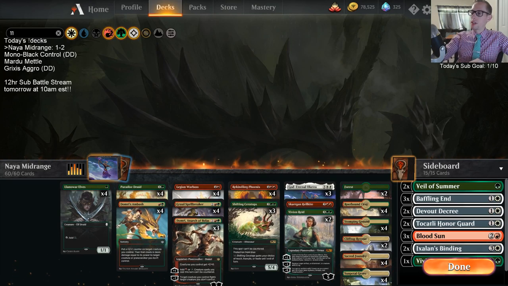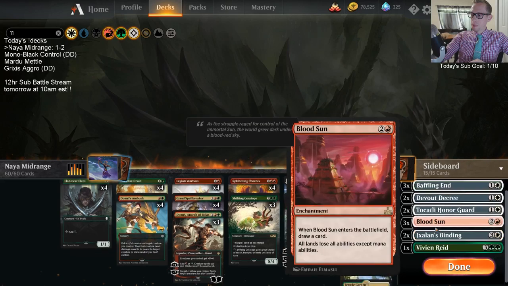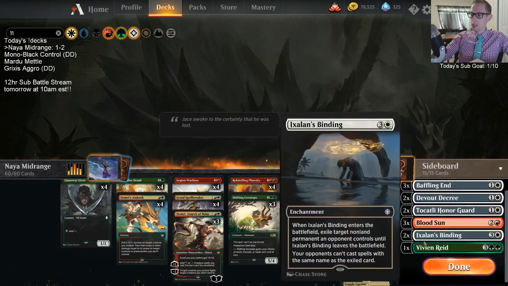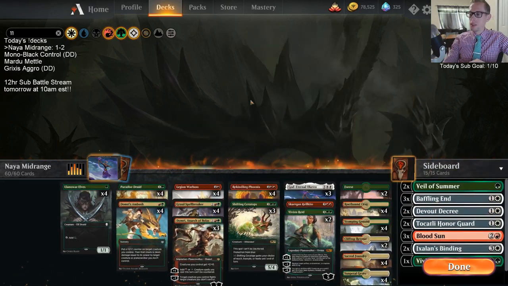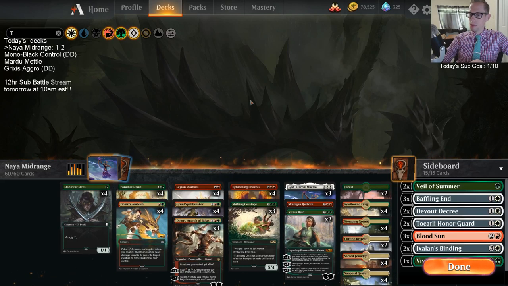But I don't really want Knight of Autumn in the sideboard either. I had it in the sideboard for a while, but because I'm playing Honor Guard and we have Binding and Vivian, we have removal spells for enchantments and moved away from it.